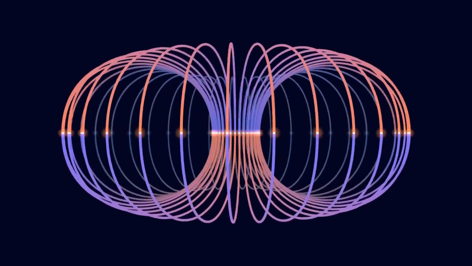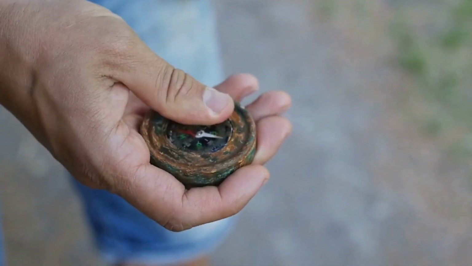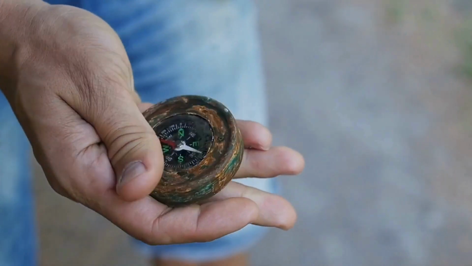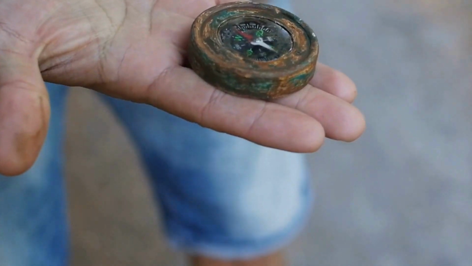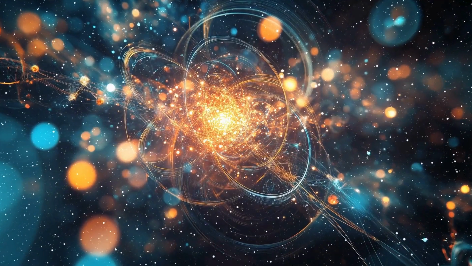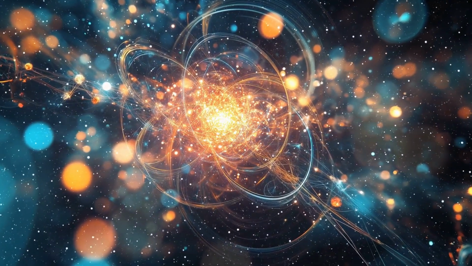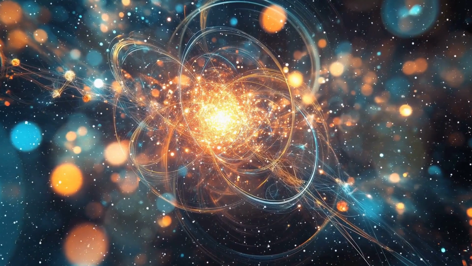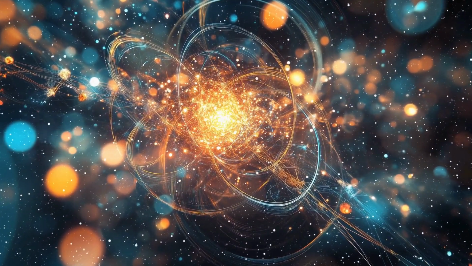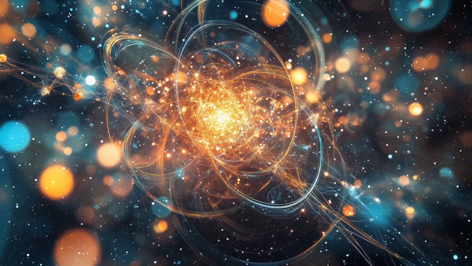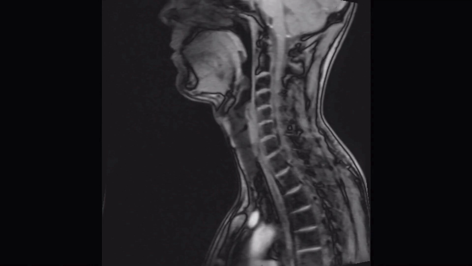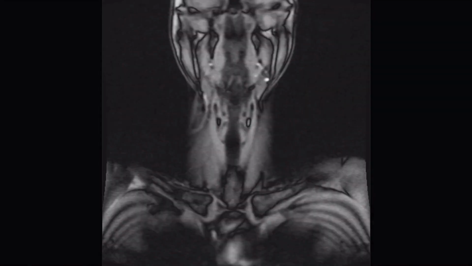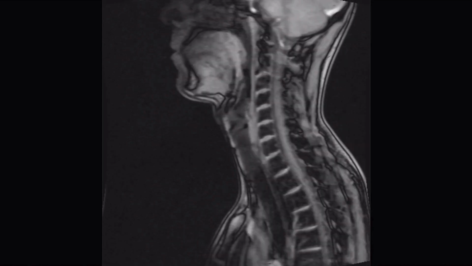Here's where the second crucial element comes in: radio waves. The MRI machine sends short pulses of radio waves that knock the protons out of their positions. It's a bit like flicking a compass needle. It stops pointing north for a moment, starts vibrating and spinning. When the radio wave stops, the protons return to their original alignment, emitting very faint radio signals as they do. These signals are picked up by sensitive detectors.